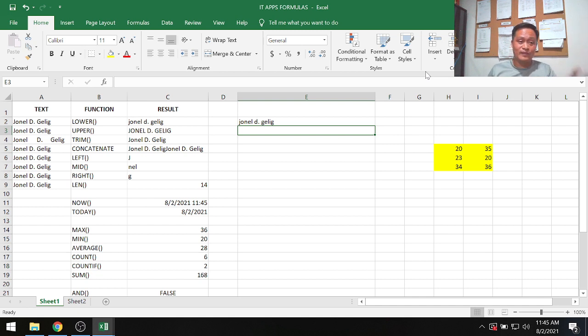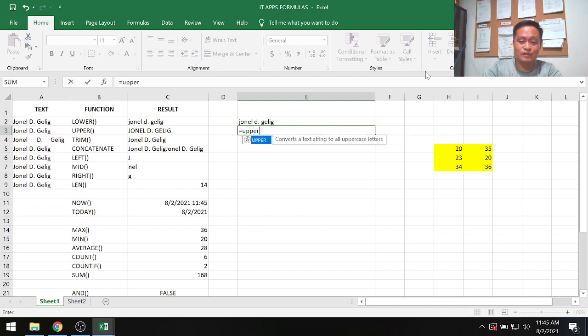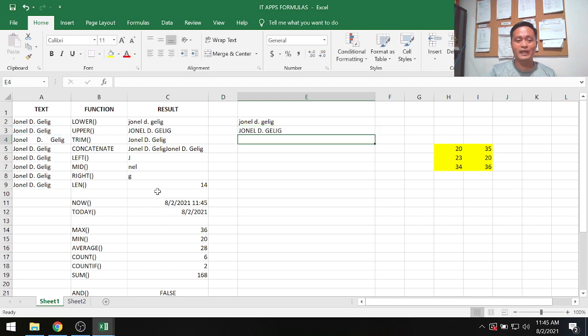And if I want to convert it into upper case, all I have to do is use the upper built-in function, click the value, and close the parenthesis. When I press enter, it is converted into all uppercase Jonel D. Hilig.